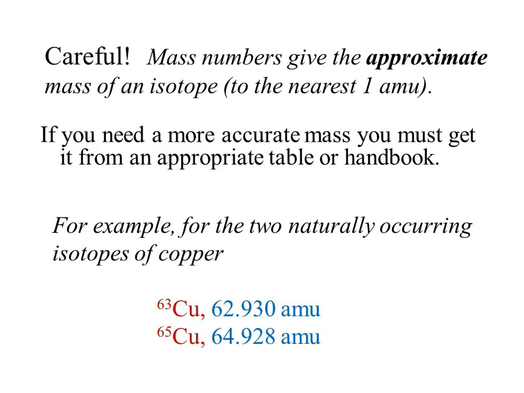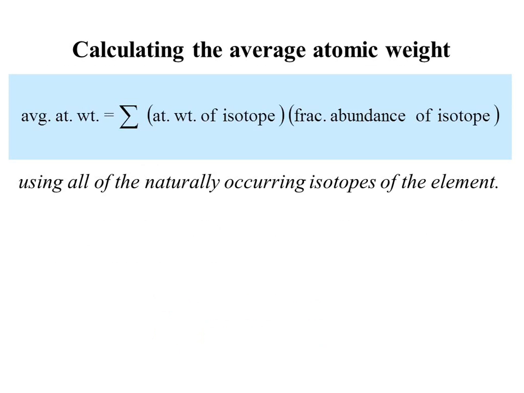Right. Okay, so we're picking on copper. Copper has 2 isotopic forms, and we looked at their percent abundances a minute ago. Now down here, what we're also going to need to know is how much a copper atom of these different isotopes weighs. We would call this copper 63 because it has a mass number of 63, and copper 65. If you look at an atom of each of those, how much do they weigh? Not so surprising, the light one weighs 62.930 AMUs. The heavier one weighs 64.928 AMUs.